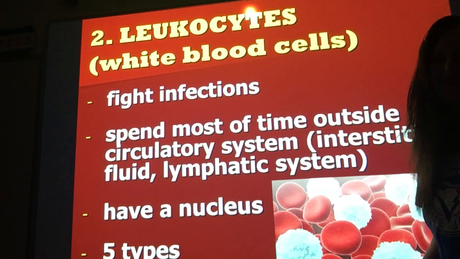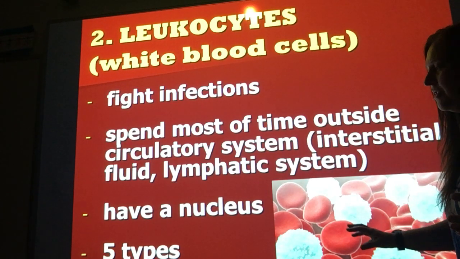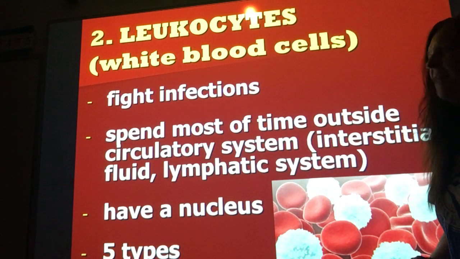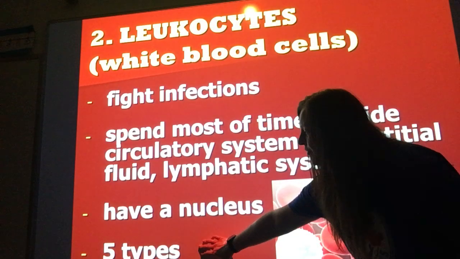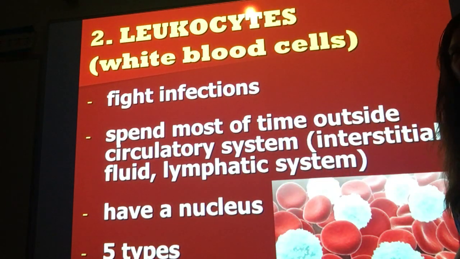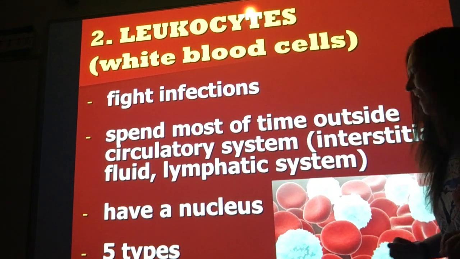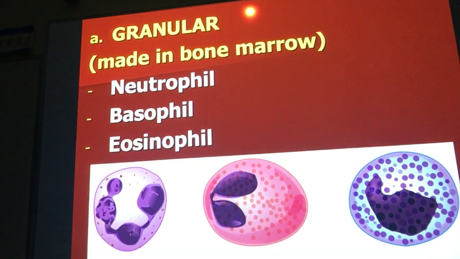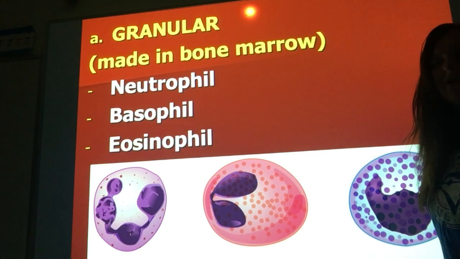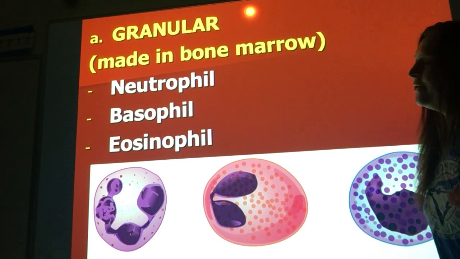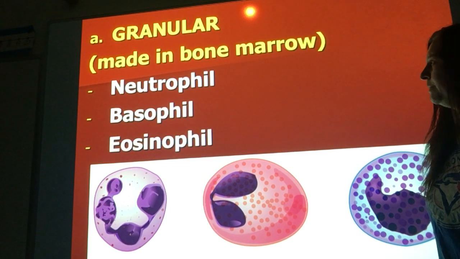So the notes today are just very general. I'm just going to introduce you to the general 5 types. And then when you do your assignment, you'll go through the 5 types in more detail. They'll talk about each one, their functions and their special duties. So the notes today are just a brief introduction, but the assignment does a really good job of filling in the details. Okay, so I just said that there's 5 types of white blood cells.